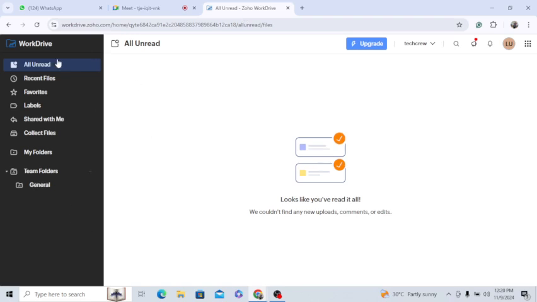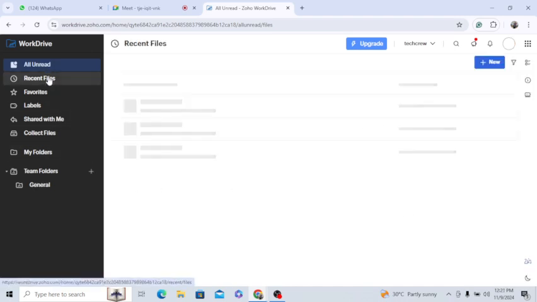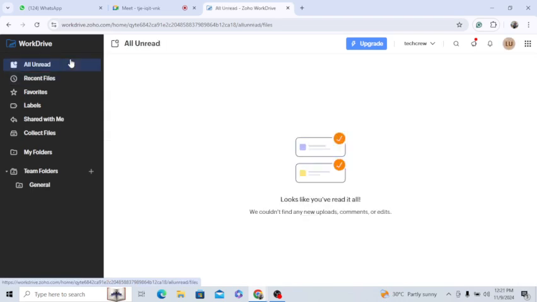So this is the interface of Zoho Work Drive. Here it explains itself: messages that have not been read, all unread messages, you'll see them here. Now, this Zoho Work Drive I'm in is Munachi's account. I'm here as an organizer for Munachi. This is not my main account. I tried creating one, but because my email address had already accepted her invite, I cannot really do much here. But the interface is not so different from that of the admin and the organizers; there are just limits to what you can actually do, which is the difference between an admin and an organizer.